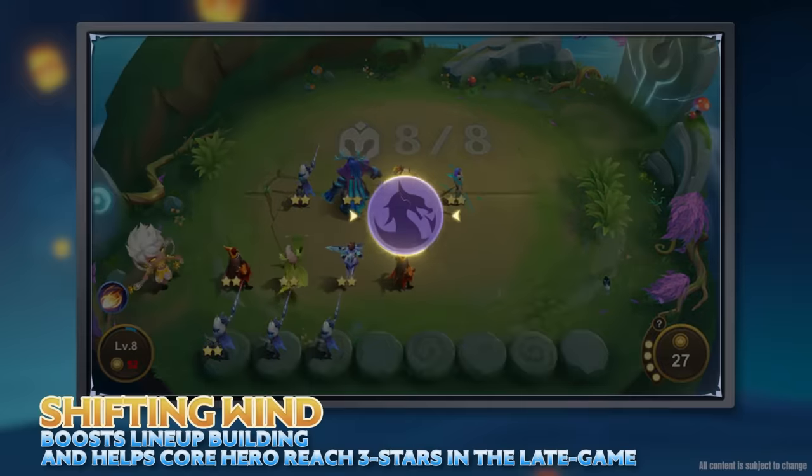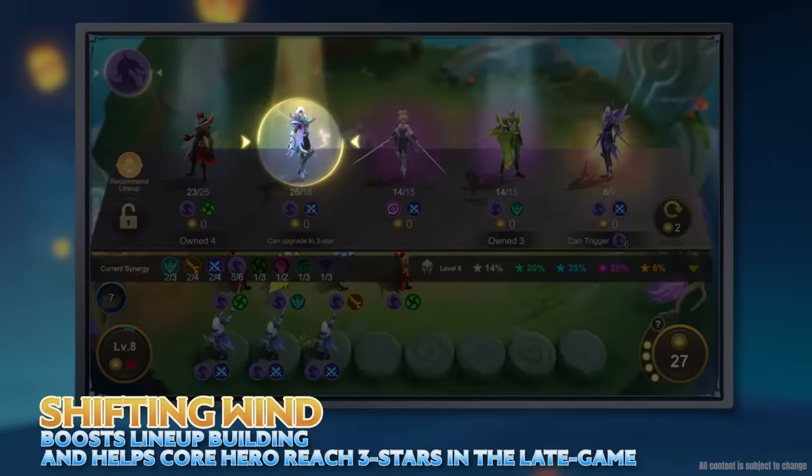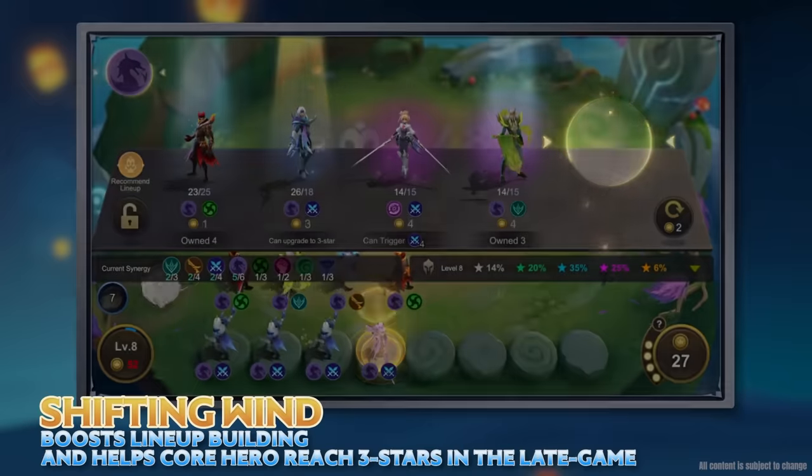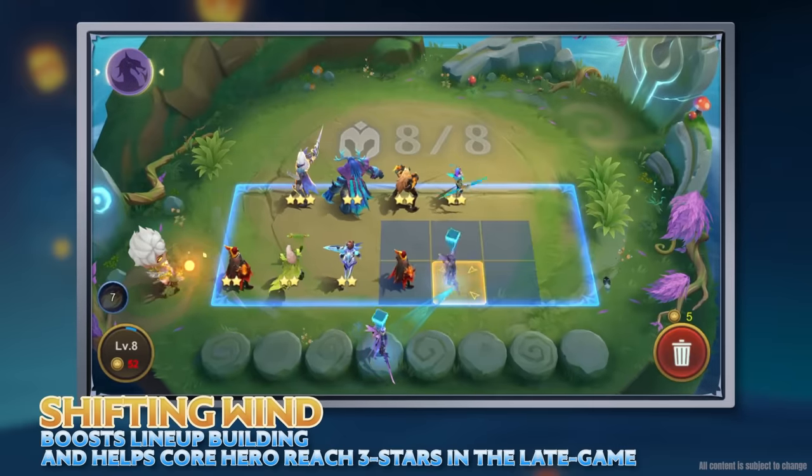We also recommend the Wormslayer Warrior synergy. Use the first skill on Lancelot to obtain the core hero Ling at Commander level 7 or 8, while also getting Lancelot to 3 stars.